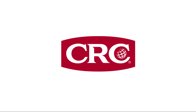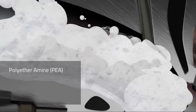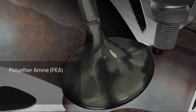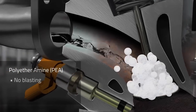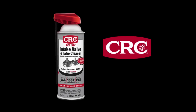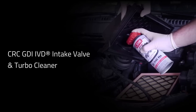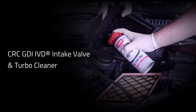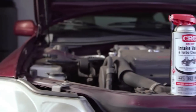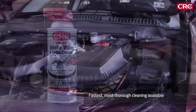CRC has an affordable solution that customers can easily get on board with. Scientists found that the chemical polyetheramine, or PEA, when applied in strong concentration and under the right conditions, can effectively clean hardened carbon deposits from GDI valves and other engine surfaces without blasting, brushing, or any teardown required. CRC has used this discovery to create a GDI carbon deposit solution that's fast, easy, and very reasonably priced. CRC GDI IVD Intake Valve and Turbo Cleaner is an aerosol spray applied through the engine's air intake or throttle body and delivered directly to the backs of the GDI intake valves. It contains the highest concentration of PEA available on the market to provide the fastest, most thorough chemical cleaning available.